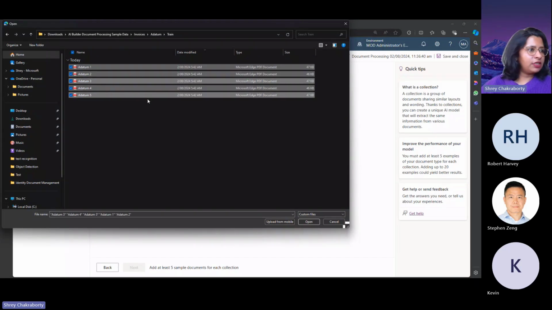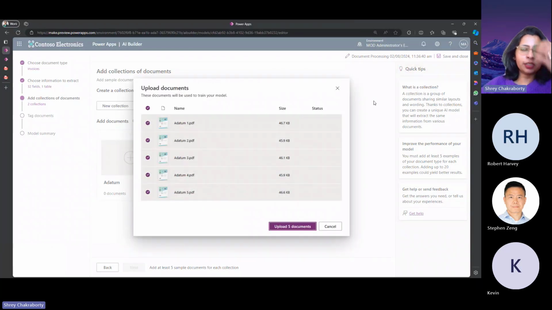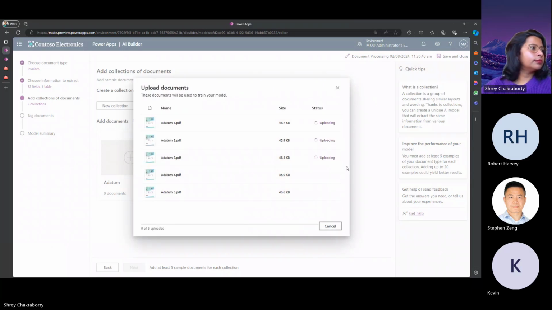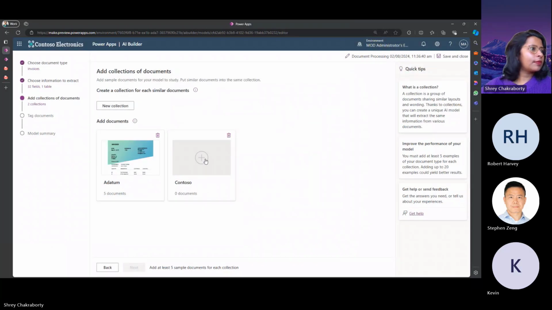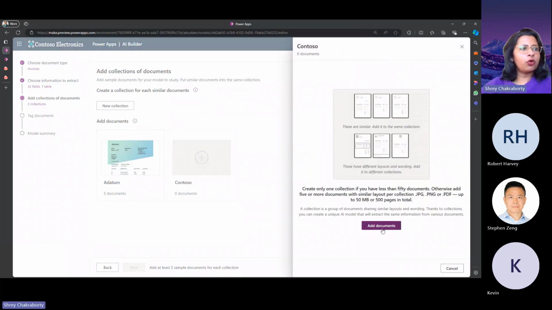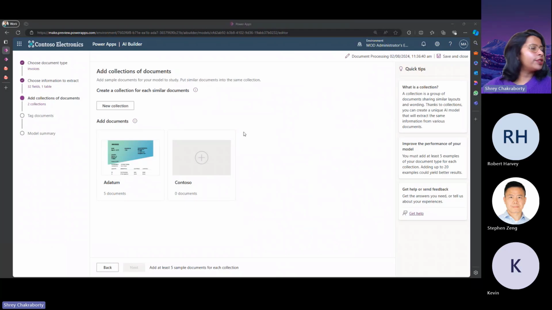A minimum of 5 is required. So the more you put in as a sample document, the better it is to understand, like the accuracy increases. Give it some time to load. The same happens for Contoso as well. So let's add few documents there.